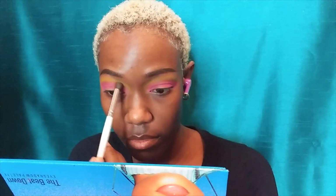Pick up a smaller blending brush to fuse the fuchsia along with the yellow. You want to go along the edges of the fuchsia and make sure it's blendable onto the yellow. You want to also be mindful that it doesn't come out too muddy, so don't blend all the way out, but blend enough so that everything is smooth.